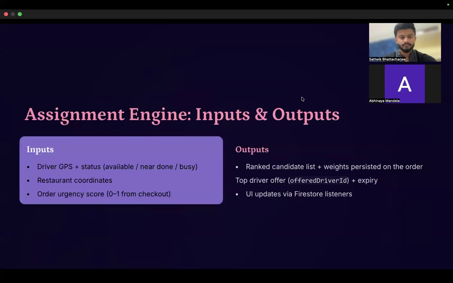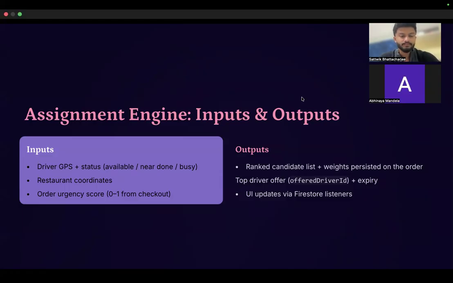Coming to the inputs and outputs, now focusing on the core assignment module. The system takes three main inputs: driver GPS location and availability status, and the restaurant location and the order urgency, which is calculated during the checkout.